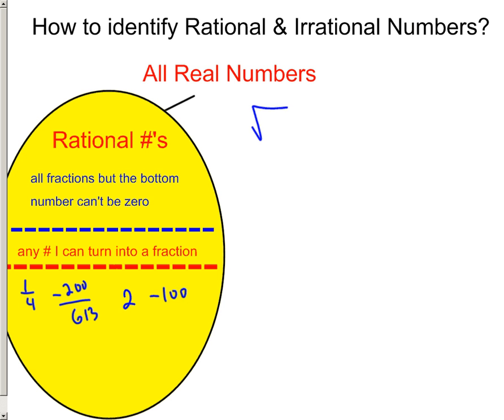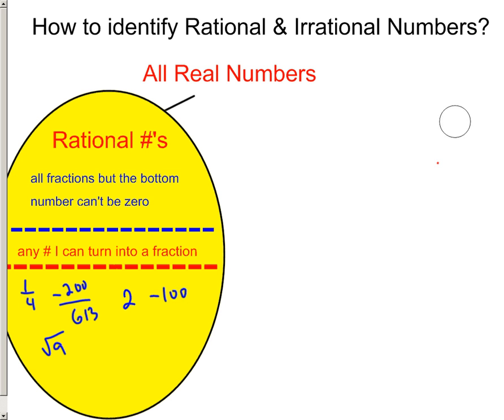What about a square root of 9? Well, at this point, you should be familiar with square roots. If not, go back and review. But the square root of 9 would be +3 or -3. I could times 3 by itself and get +9. I could times -3 by -3 and still get +9. Can I turn these two numbers into fractions? Yes. So all of the answers for the square root of 9 can be turned into a fraction. So the square root of 9 I would consider rational for that very reason.